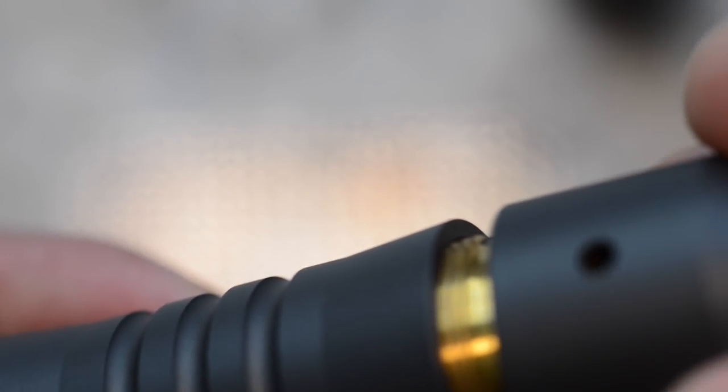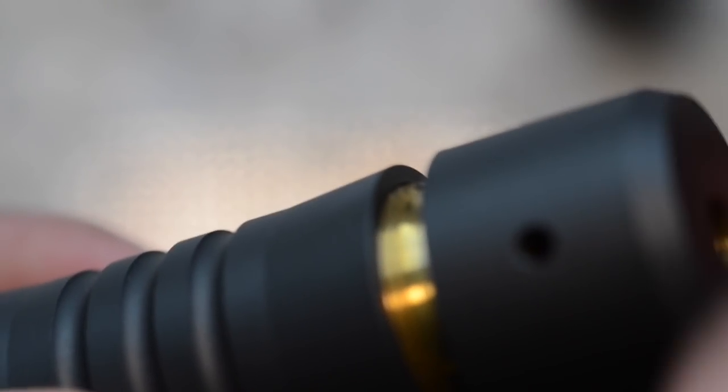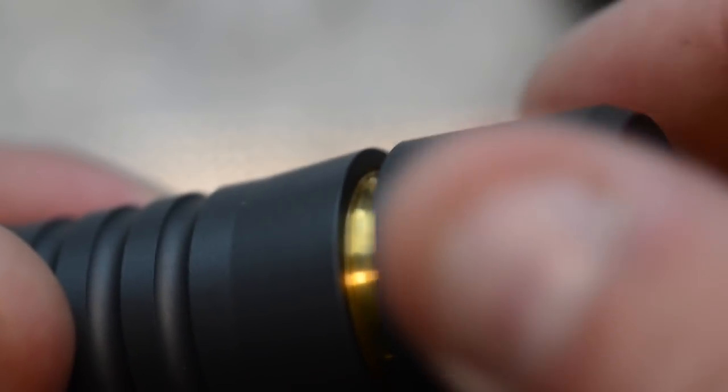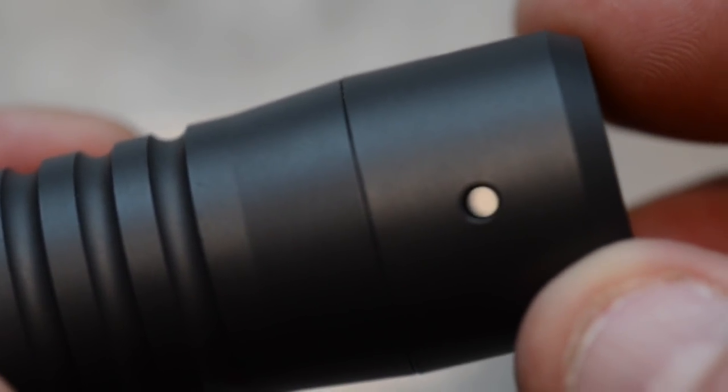If you want to put this back together, you take your top cap, you just let it sit on the top. You can go reverse if you want to find your threads and then go forward. And then once it's in, it's just so smooth. It's unbelievable. Beautifully well done. Very nice machinery. Decent tolerance. You still see a visible seam, and you could actually feel that seam right there, but it's really no big deal.